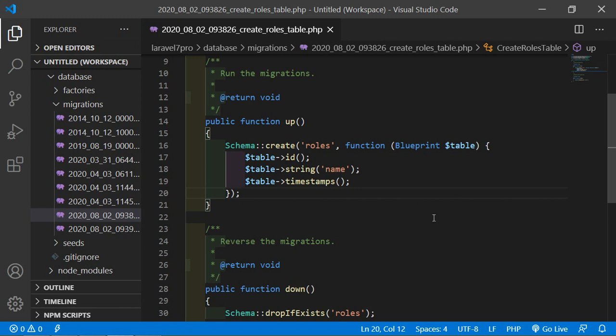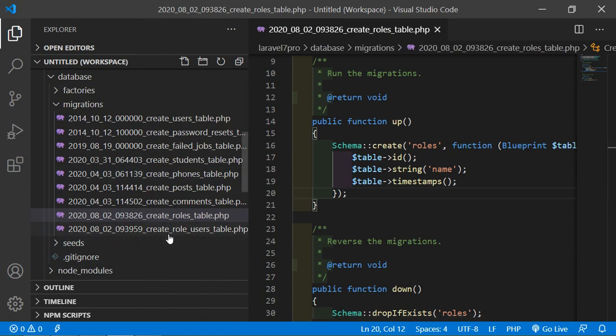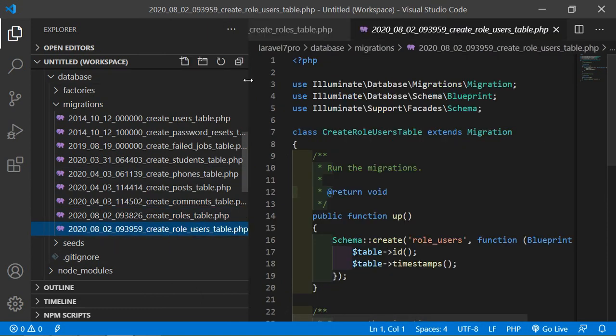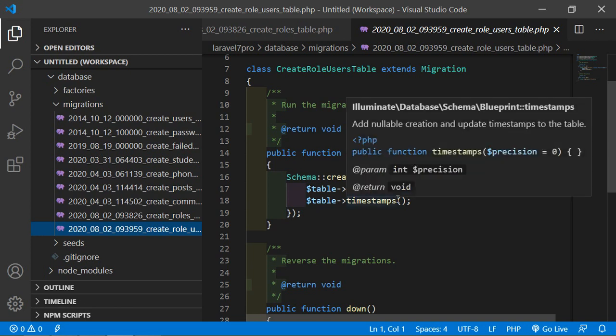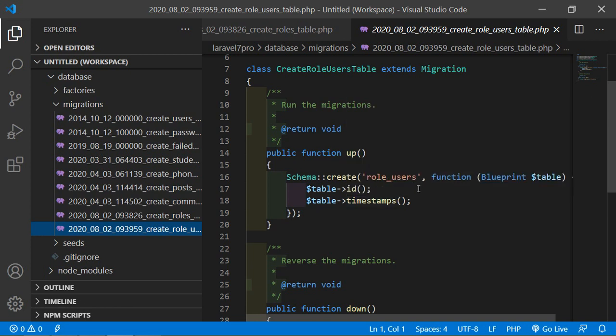Now go to the role user migration. Just click on this file and here also add some columns.